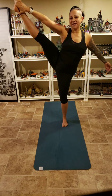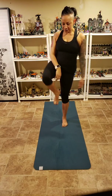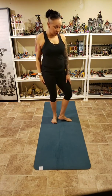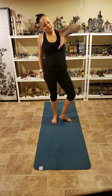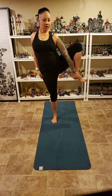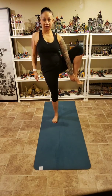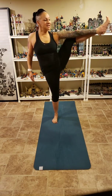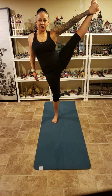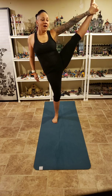Now we'll try that other side. Unless you want to hold this longer, still your practice. So bring that leg down, turn your right knee out, reach down, lift up, thumb over heels, fingers and instep, shoulders are back and down. You don't want to do this from a hunched position. Then we'll see if we can extend out with that foot. Bring it down.